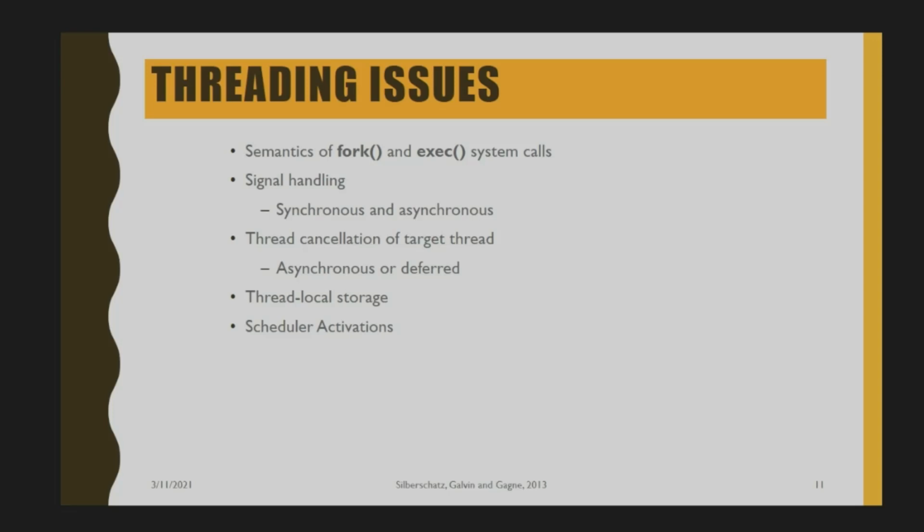So handling in a single threaded program is straightforward. Now, what are the issues regarding handling the signaling with multiple threads? The signals are always delivered to a process because we have only one single thread. In delivering the signal in a multi-threaded program, the process may have many threads.